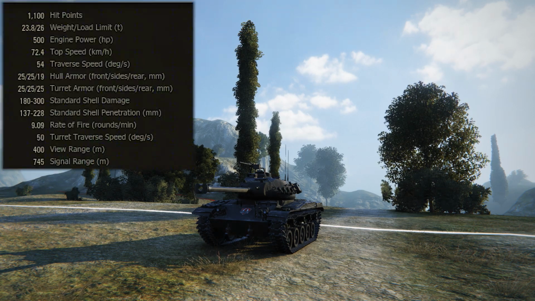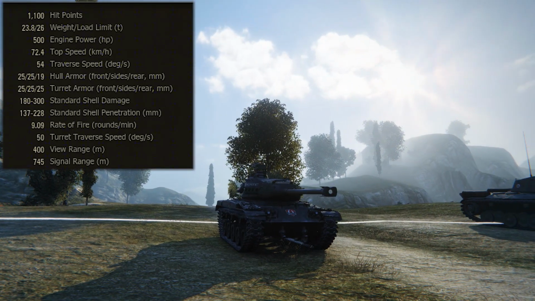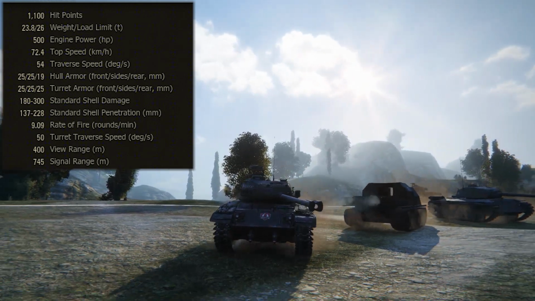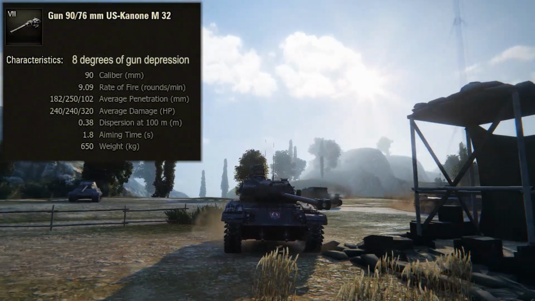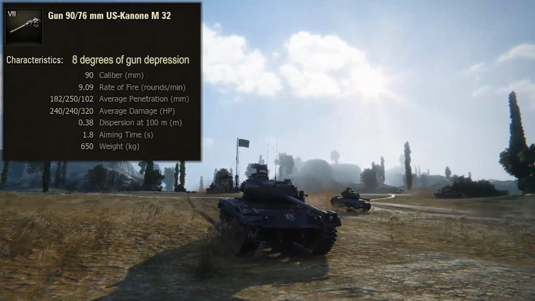Now this little guy has 1,100 hit points and can go at 72 km per hour with his 500 horsepower engine. Hull traverse of 54 degrees per second and turret traverse of 50 degrees per second. View range of 400 meters, so that's good. For the 90mm cannon, it has 1.8 second aim time with an accuracy of 0.38. Rate of fire is around 9 rounds per minute, and the penetration is good too.